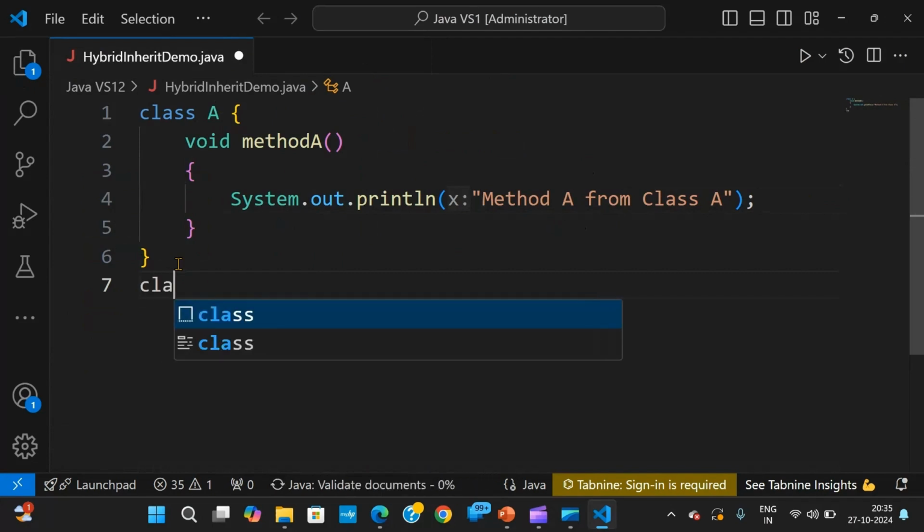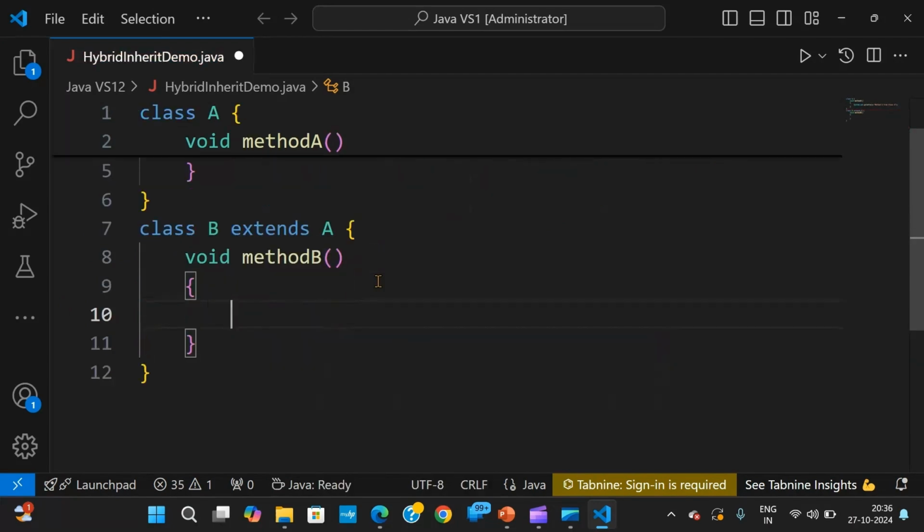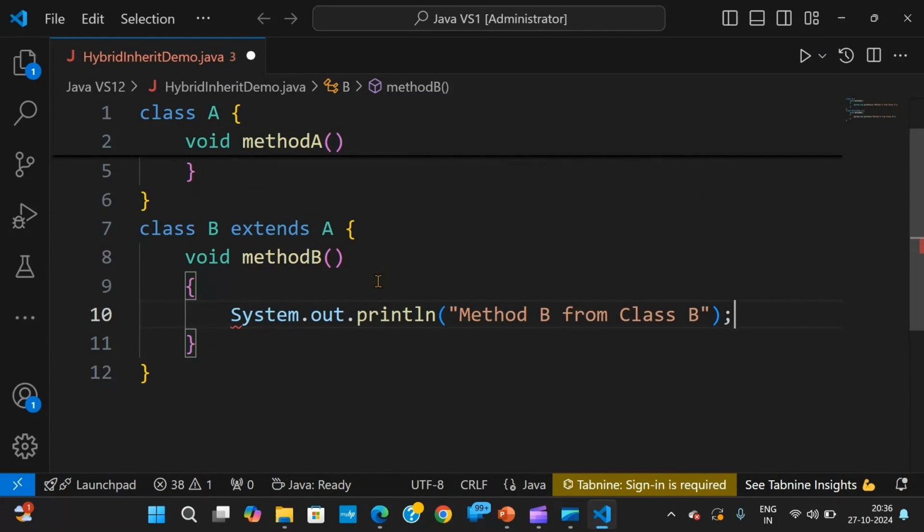I'll write one more class, B extends A. Now here I'll write void method B, and in this System.out.println "method B from class B".